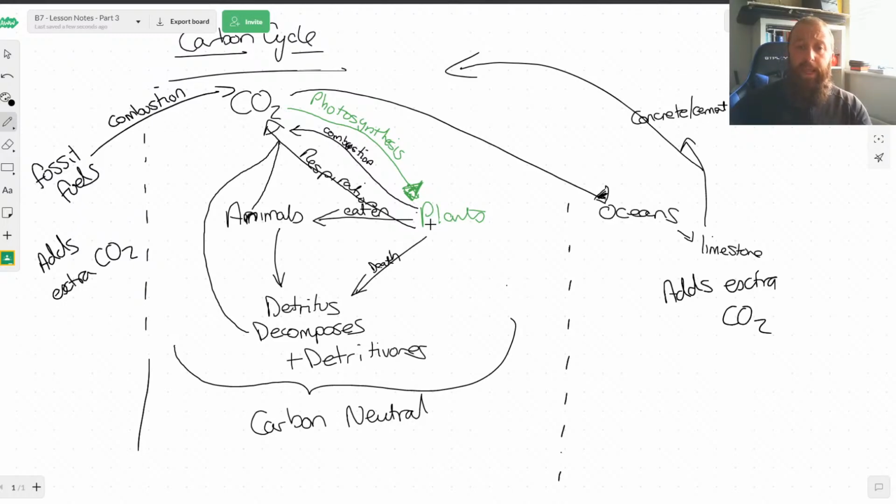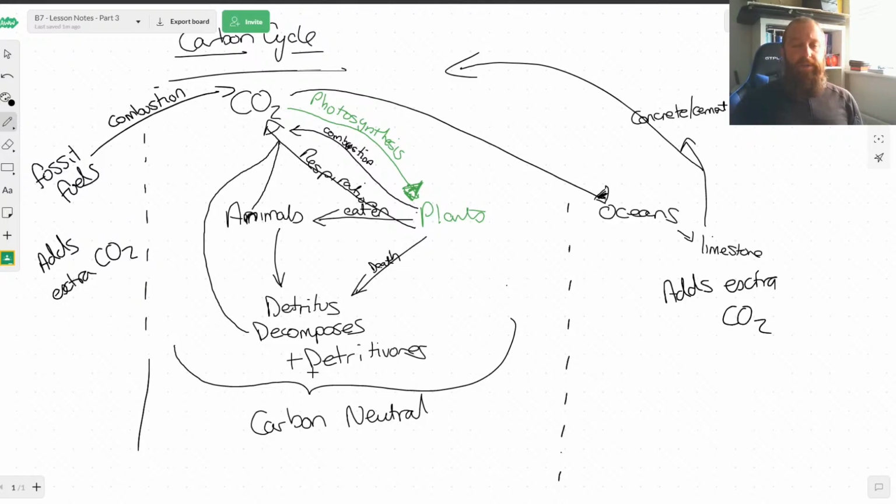So I've had an email recently. I do a bit of web design as well. So the company that I use for my hosting, they've actually started paying for trees to be planted, I think in Madagascar, because they know that as those trees grow they will take in extra carbon dioxide. So the cost of running their servers, so the electricity and the carbon dioxide production, is offset by these trees that are being planted. So actually they can turn around and say at the end of the day they are a carbon neutral company. And this is where we need to try and be if we're going to reduce the effect of global warming, or stop it getting any worse.